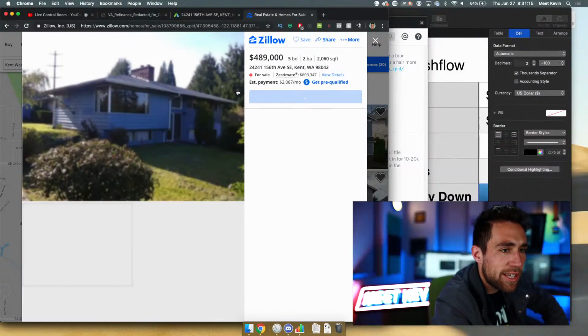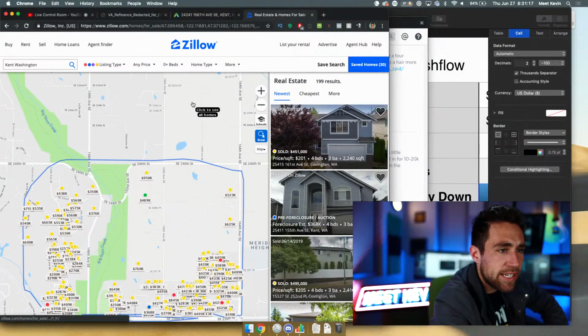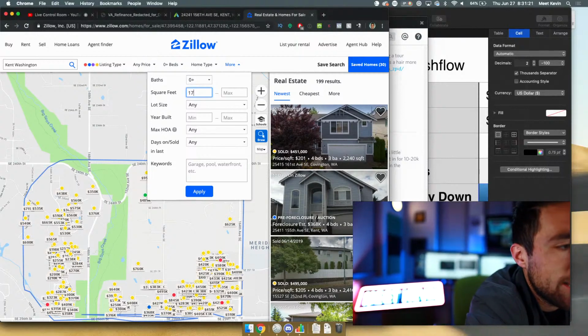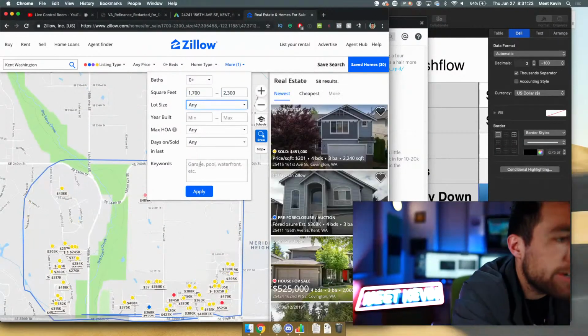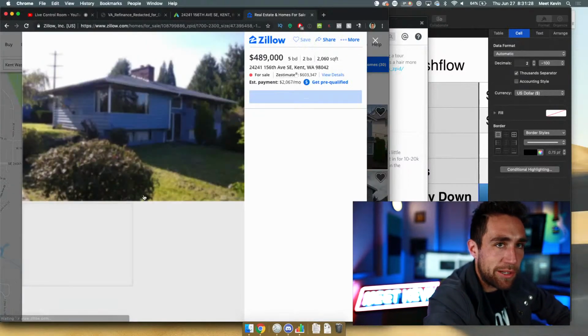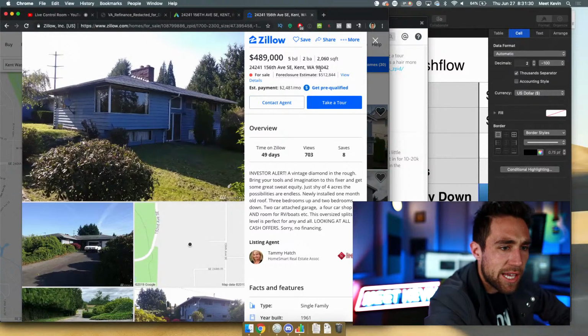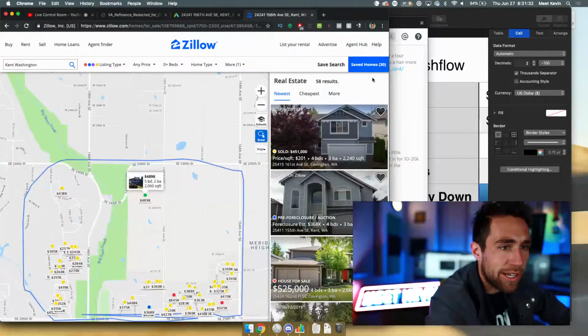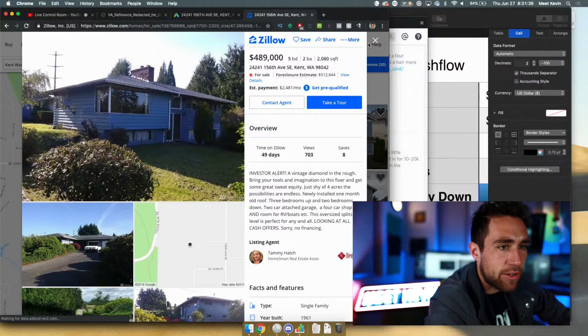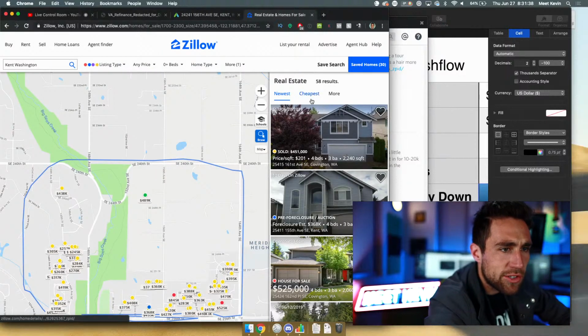So your deal is 2,060 square feet. So what do we want to do? Well, we're going to go 1,700 to 2,300 here. Let's see what we got. Yeah, you got all your comps down there. When was your unit built? Yours was built in 1961, okay. And what was the square footage again? The 2,060. Okay, great. So now let's look at some of your recent solds.